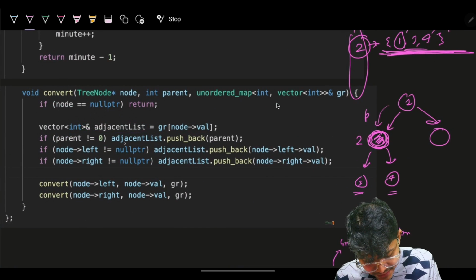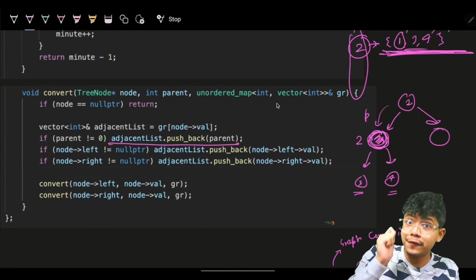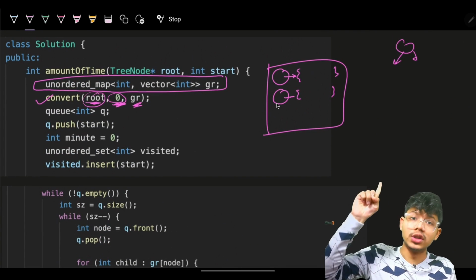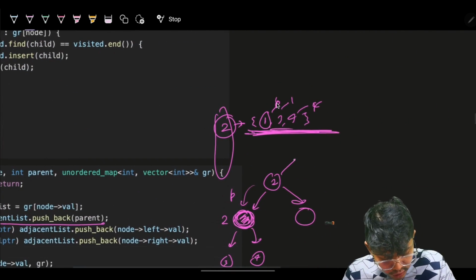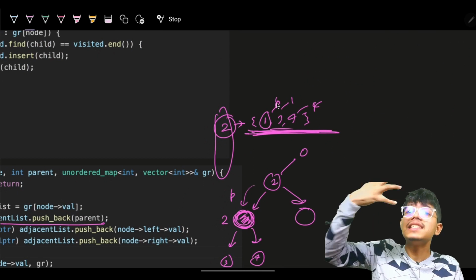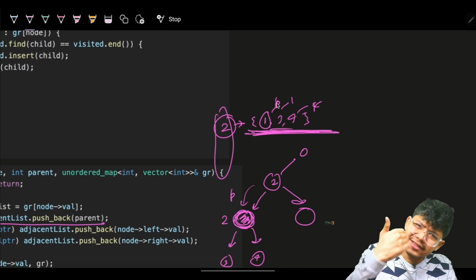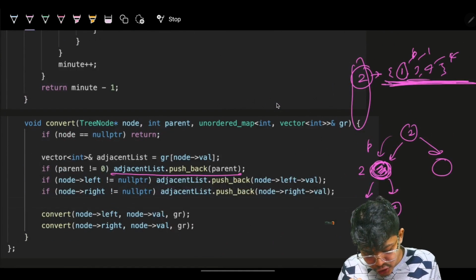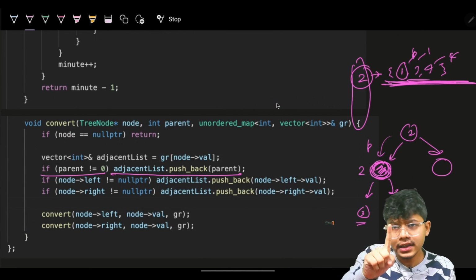First thing is I'll push back the parent, but if you remembered, by default I passed in a 0 value for the root. So I just have to make sure that for the root, by default its parent is 0, but it's not an actual node, so I should not use 0 itself. If my parent is not 0, then you can simply push back your parent.